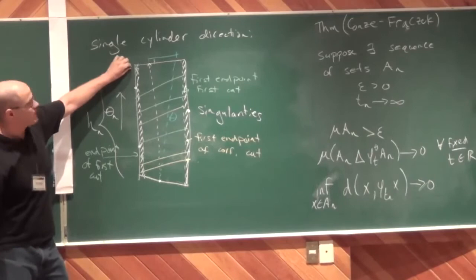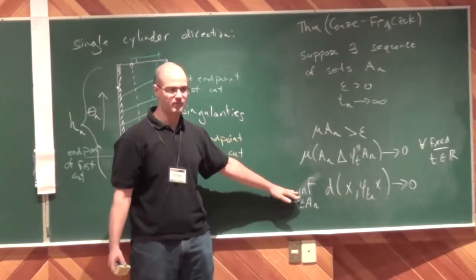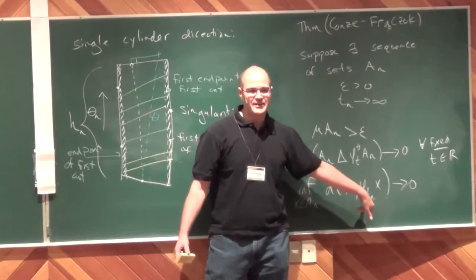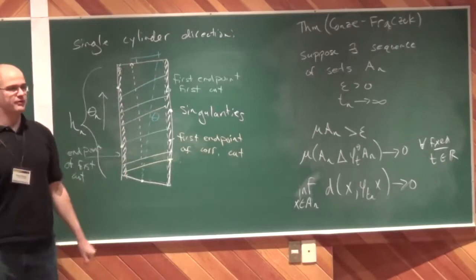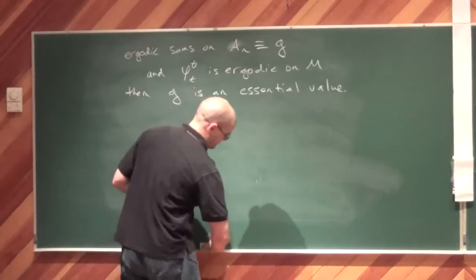So this right here is going to happen for free. And the fact that we're choosing these single cylinder periodic directions is going to make this happen for free also. In the periodic direction, they in fact come back exactly to themselves. In the actual direction theta, the fact that this error is converging to zero means they come back very nearly to themselves. So all we have to do is slightly modify our construction, so instead of getting recurrent, we'll actually get essential values.